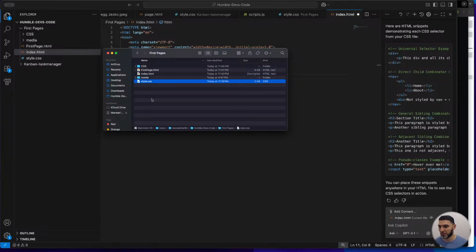So if you want different parts of your app to look very different, in order not to make your CSS too long or too convoluted with plenty of various types of styling, then you can link different style sheets to different HTML pages, and they will be styled accordingly, right?